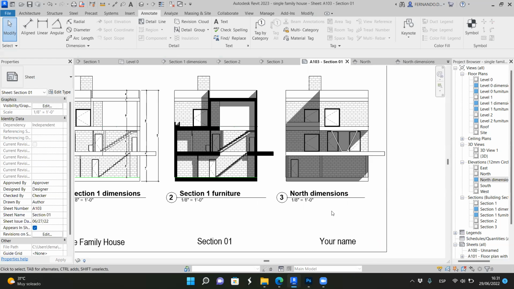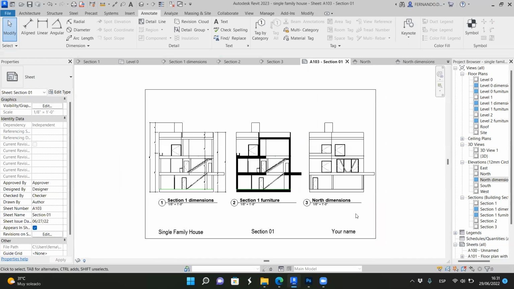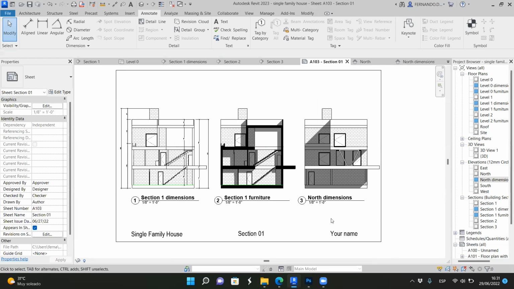A key plan is a very small plan of the house, showing just the basic walls, nothing else but the walls, with a very small scale. And we need to point out where the sections are taken from. Okay, so if this is section 1, this is the north elevation, we would need a key plan here. And especially when we're working with sections and elevations, we need a key plan.